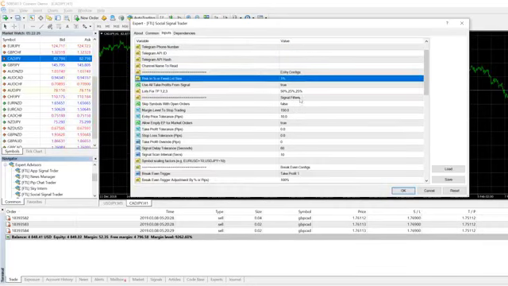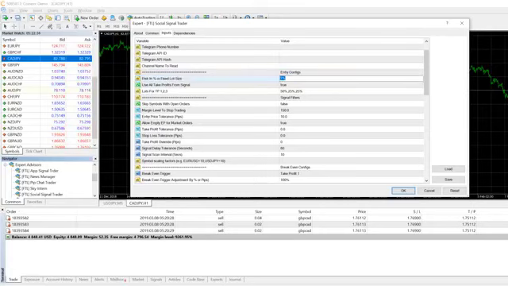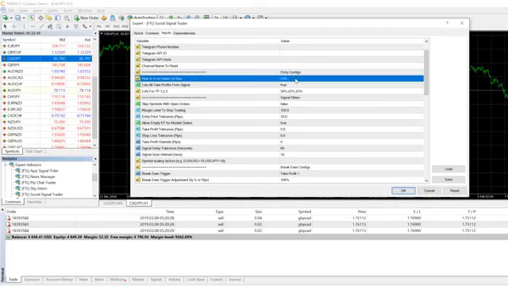And for our software, basically we calculate your risk for you. So let's say for every trade you want to risk 1%, then you just put in 1%. And if you don't put 1%, you put like 0.05, without any symbol at the end, it's going to treat it as pips. And that's why over here it says risk in percentage or fixed lot size.